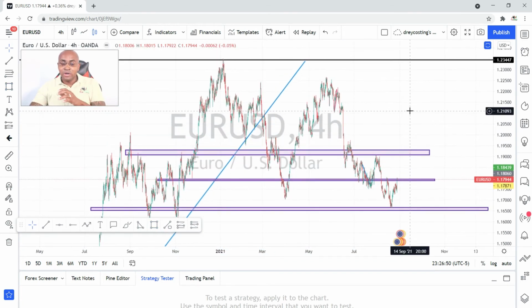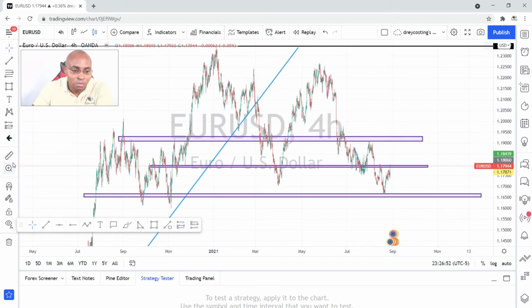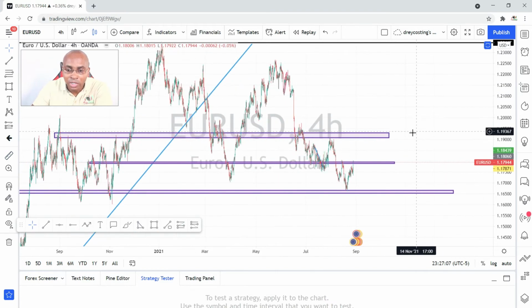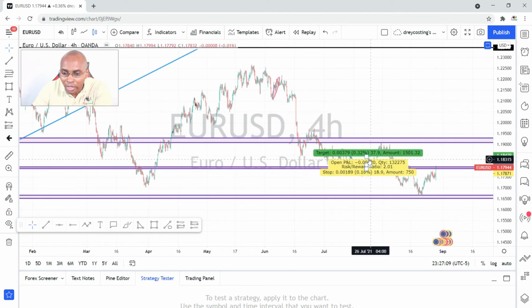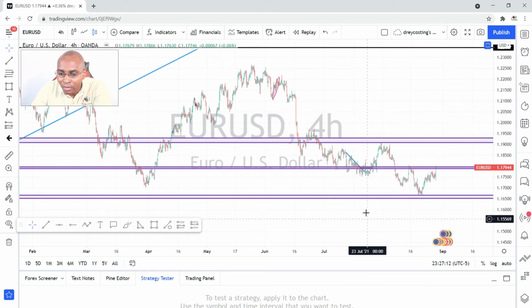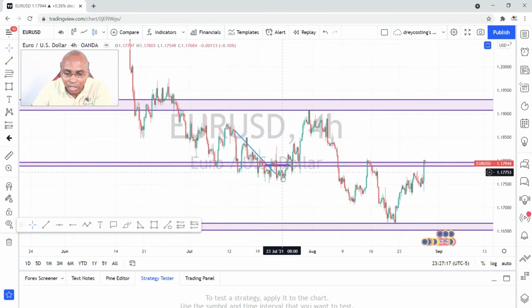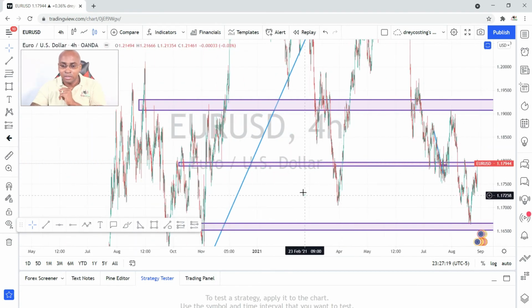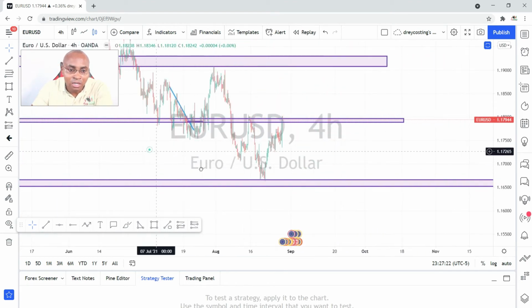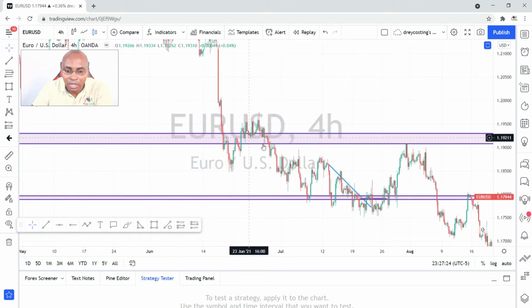As I said, this looks very simple on the H4, but watch this. Here to here, 110 pips. Here to here, that's another 100 pips. So notice that when price comes to this zone right here, let me remove this, it consolidates. It consolidates a bit, then moves off. It always likes to consolidate and then move off. Consolidate a bit, then move off.